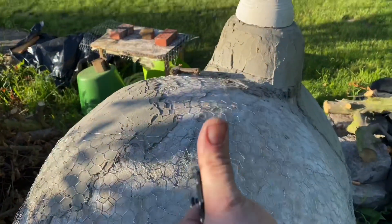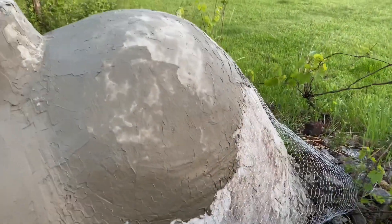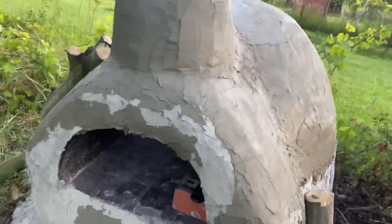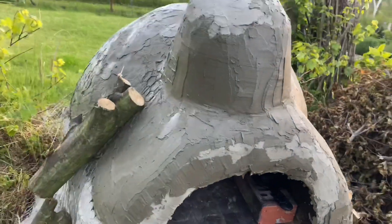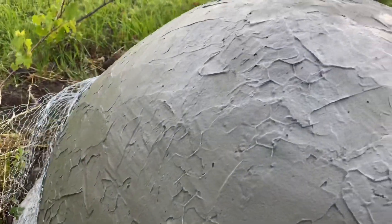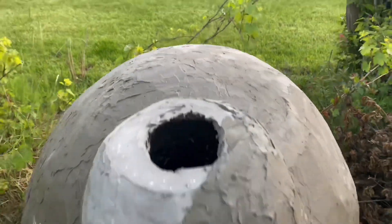That looks about done for now. Now for the cement — nicely covered. Just a quick view: you can see those branches I mentioned pressing down on the concave part. There are some wires sticking out on top but don't worry about that — we'll get those covered in another finishing layer, but that'll be tomorrow.